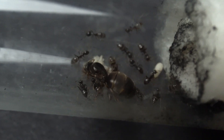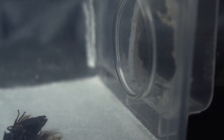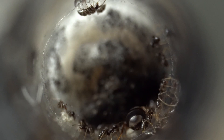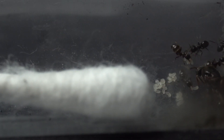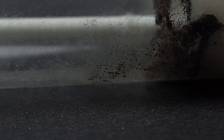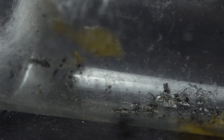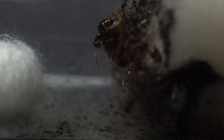Now comes probably the hardest part of this experiment: getting an ant out of the colony. This colony is still young and got used to me giving them food directly in the test tube setup, so they don't commonly wander out where I can catch them. So I had to poke right into their test tube. Immediately, ants spotted my little stick and they weren't very happy about it. The queen hid into a corner. I expected the ants to climb on the stick, but they were really scared. It took a very long time until one brave ant stepped forward and wandered out of the test tube on her own where I could catch her. I swear I'd need like six arms to pull this out better.